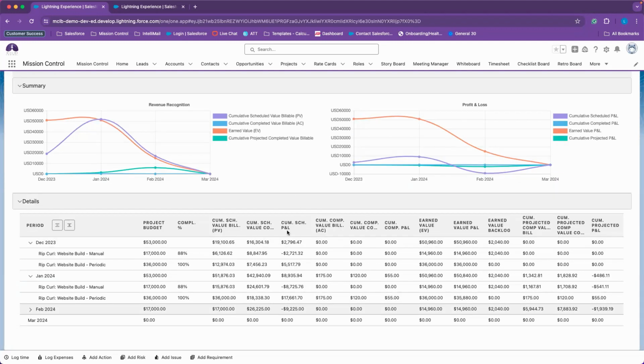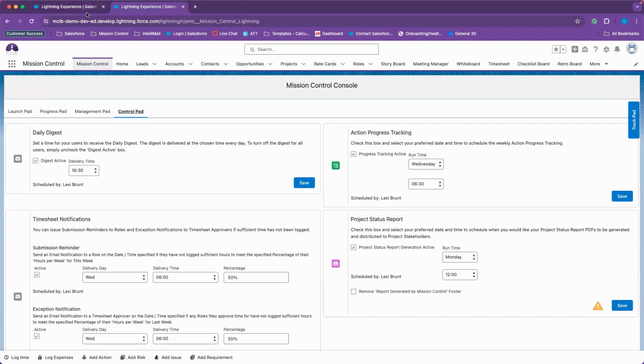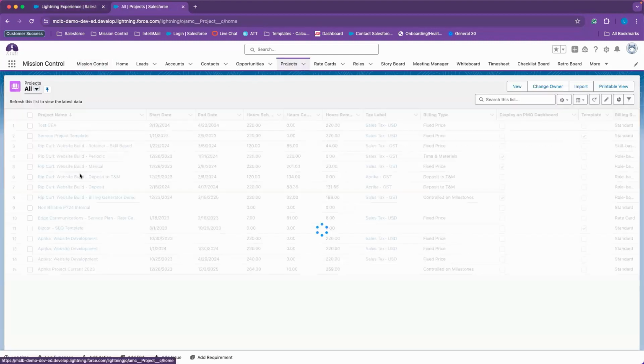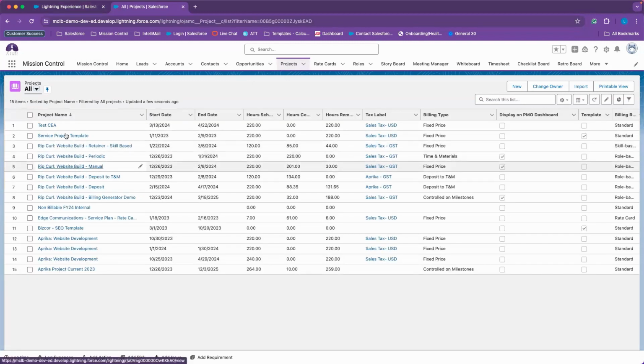So again, you'll want to make sure your values are being populated on your time logs, as your cumulative completed values and your actual costs will roll up from the hours completed value billable on your time logs. Okay, so maintaining your data integrity is important to have these values populate accurately. Another thing is you'll want to make sure your project financials are set up correctly on your project so that your revenue is showing as required also.